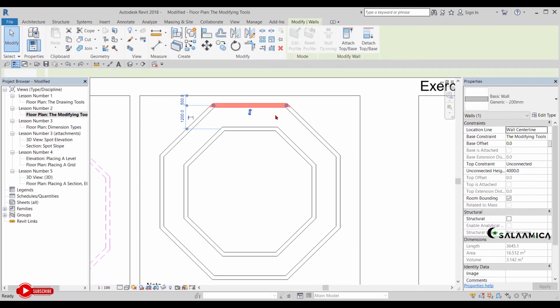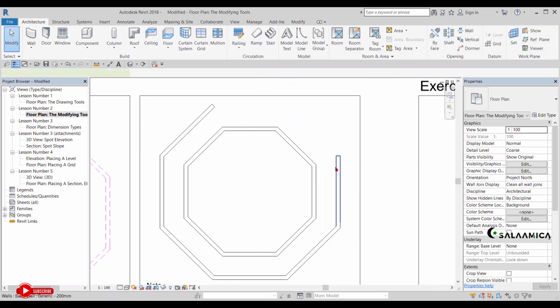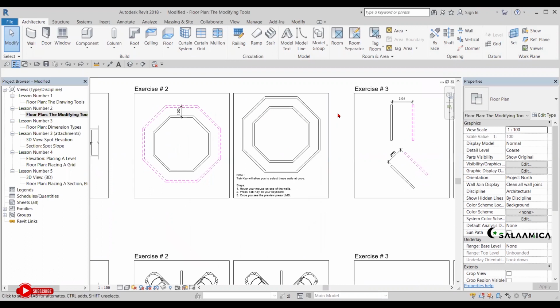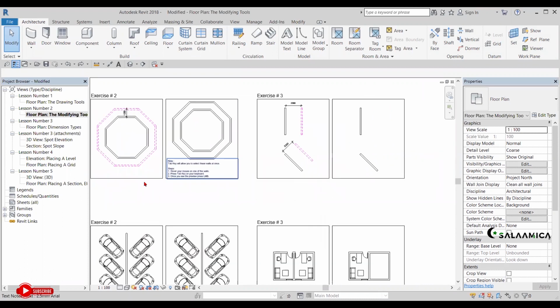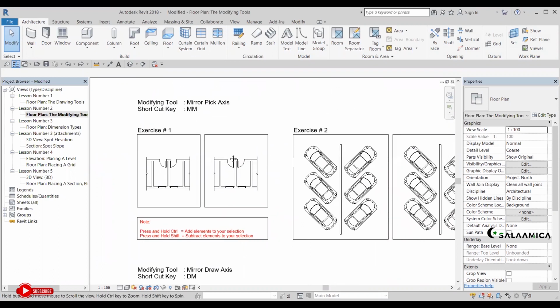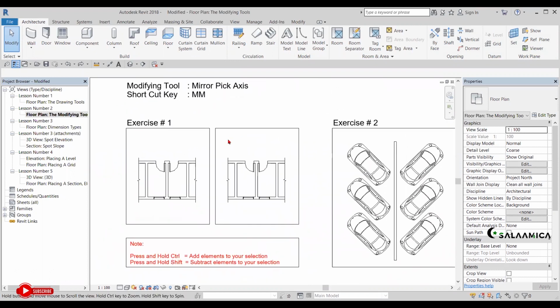Imagine if you have so many walls to delete, it will take so much time to finish that. So guys, can we just move to this mirror pick axis?